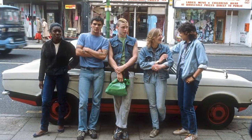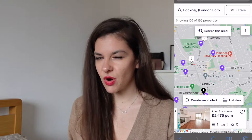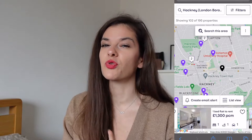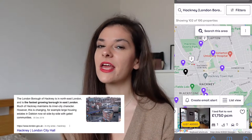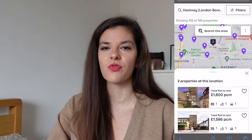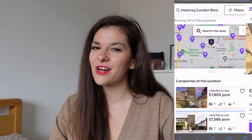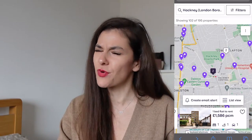Next up, we have Hackney, and if I have to describe Hackney, this is the area where the cool kids live. It's trendy, it's hip, it's alternative, it's artsy. Personally, I wouldn't live there because the underground options are quite limited — you still have the overground, which is quite efficient, but underground options are not as good. However, the limited underground hasn't stopped this place from growing and it is actually one of the fastest growing areas in London. I tried looking to see how much a one-bedroom apartment costs here, but from what I can see, most of the places in this area are already rented out because there weren't many options available.